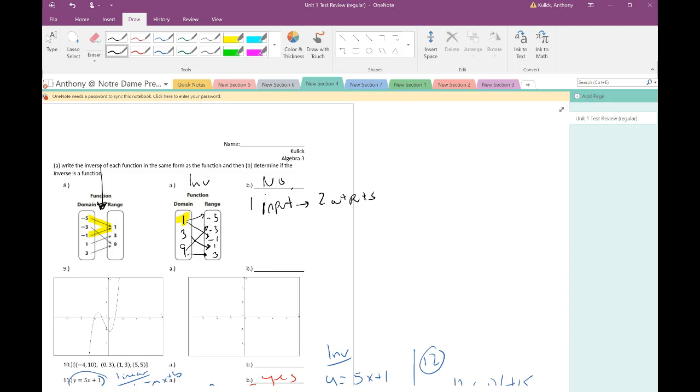Remember, the definition of a function is that every x in the domain pairs with exactly 1 y in the range. So here we have 1 x going to 2 y's. That's a problem. And you could have said the same thing about 9 as well. It didn't matter, either one. But you just need one instance where that happens and it's not a function.